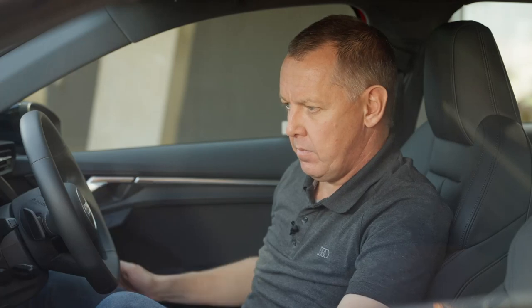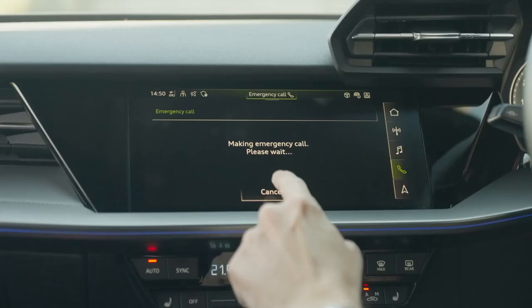Audi Emergency Center, can I help you? Good afternoon, my name is Nico Smith and I'm busy with a training video. Is it okay if we have a short conversation? Yes, for us it's good. Can you tell me what information do you see of my vehicle? Okay, I see the model and the coordinates and one person inside the vehicle. And tell me what services can you get if there's an emergency? What services can you summon? Yes. From this line, we manage police, ambulance, and fire brigade. So we call the PSAP and organize everything. Okay, thank you very much. Have a nice day. Thanks for going through this. You too, sir. Have a good day. Bye-bye.